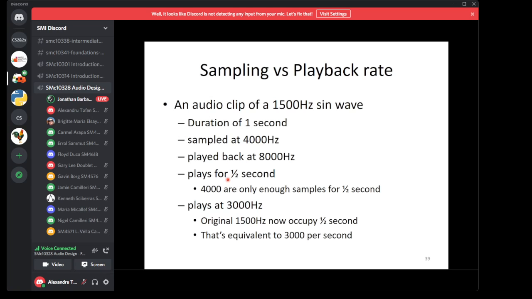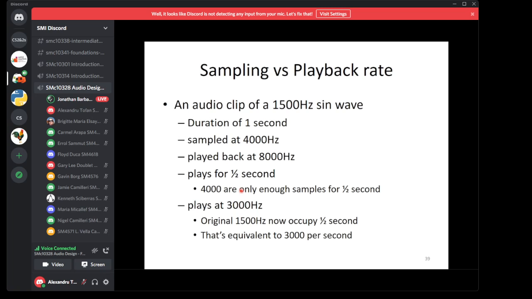Let's do it again. Doubling the playback speed from 4,000 to 8,000 doubles the frequency from 1,500 to 3,000, but halves the duration. Instead of 1 second, it's half a second. And it's all based on how many samples I have. Originally, I captured 4,000 samples.